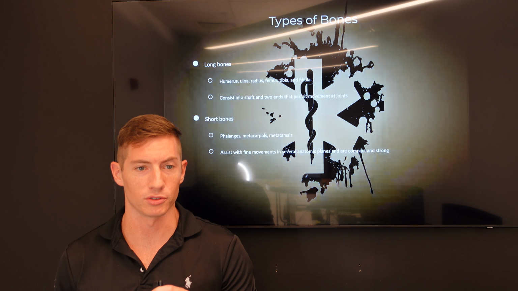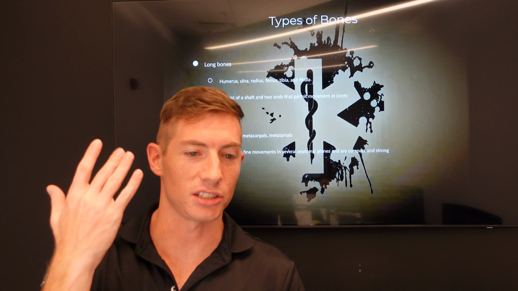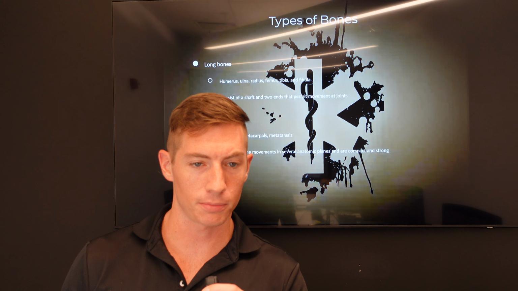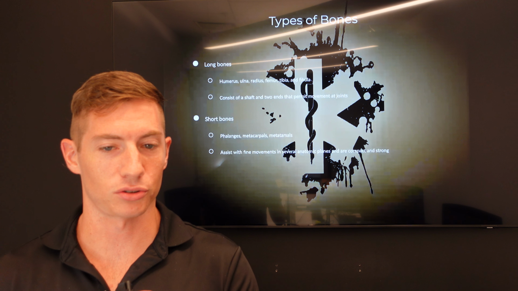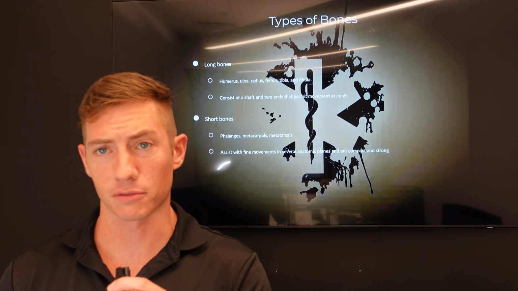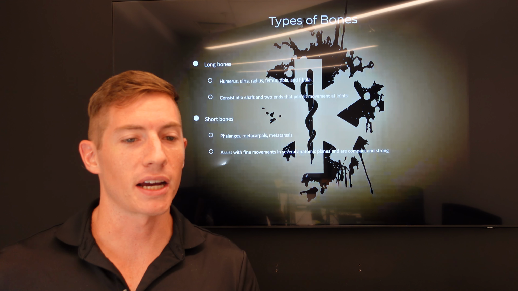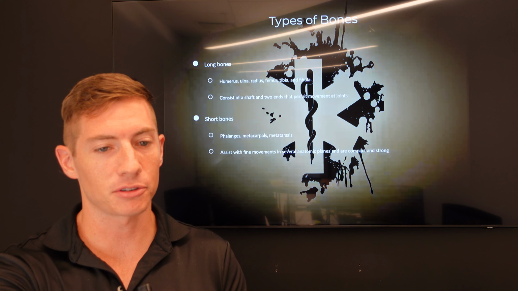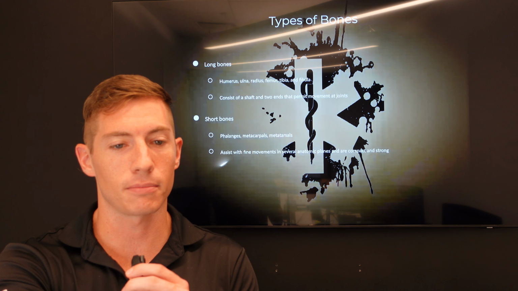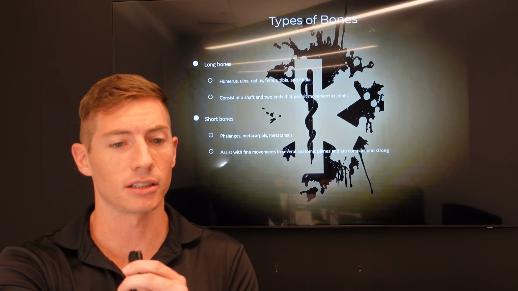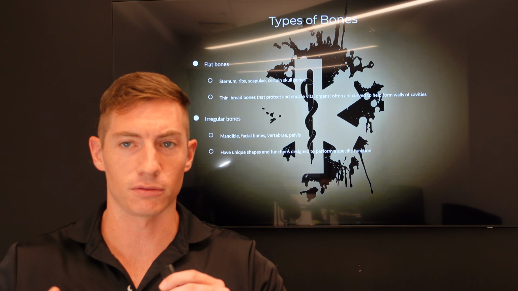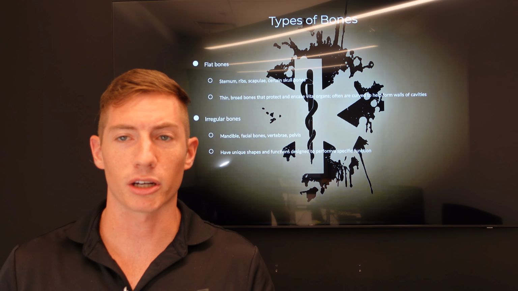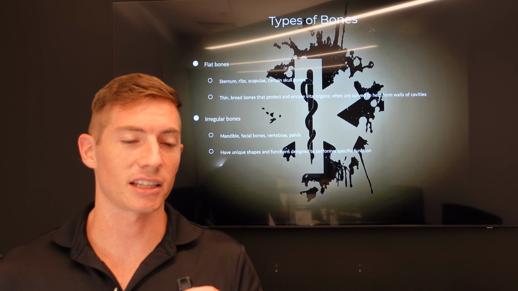Then you have short bones. This includes the phalanges, which make up the fingers and toes, the metacarpals, the bony portions of the hands, and the metatarsals, the arches of the feet. They assist with fine movements in several anatomical planes and are compact and strong, more complex than the bulky movement of your bigger muscles. That's why you can play piano and guitar and things like that.